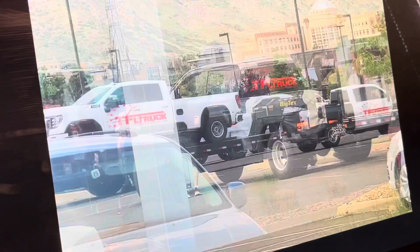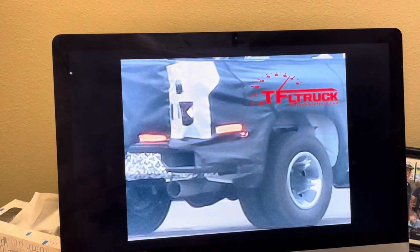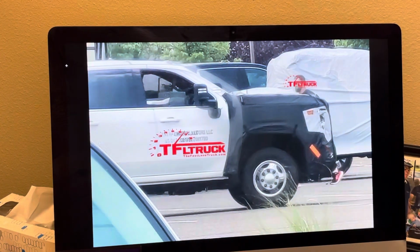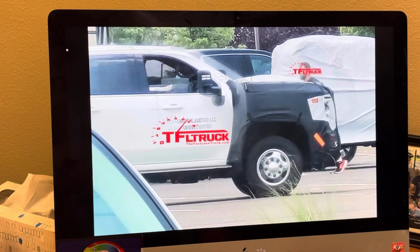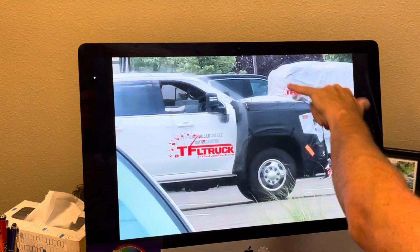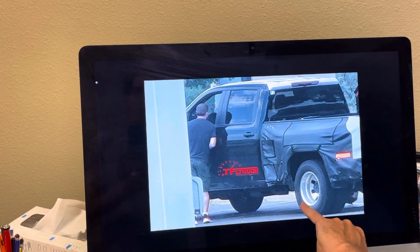When Brady sent us these images, he said that when one of these trucks drove by, it was very quiet. So he wasn't sure if it was a diesel, but this large exhaust pipe tells me it's a diesel. Plus, they're towing really heavy. Here's a look at the front of this truck. Of course, we can tell an 8-lug pattern on the wheels. And they also have something covered up in the background, so maybe there are more trucks than we can actually see. And zoom in right here for a second.